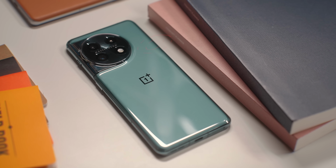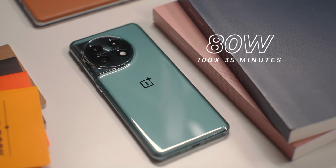The battery, like I said earlier, is pretty on par with other flagships. You'll get around 6.5 to 7 hours of screen on time, which is definitely more than enough for everyday consumers, and with the 80-watt charging, it can fully charge the phone back up to 100% under 35 minutes, which is a lot more impressive than the Galaxy S23 Ultra. Now, battery life is obviously super subjective, so take my testing with a grain of salt. You can probably push this phone a little bit more in terms of its screen on time, or it could be a lot worse. It just really depends on how you use your phone.